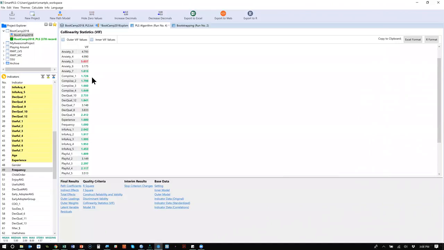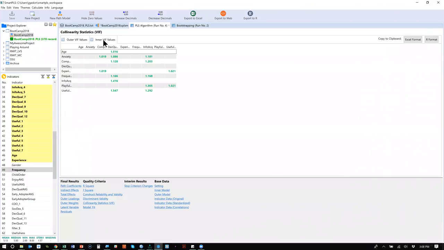What would be the differences between outer and inner VIF? I think you covered this already. Yeah. So the outer VIF is from factor to indicator, or indicator to factor. It's between factors and indicators. It's the measurement model. Inner VIF is between latent variables. So we did this with SPSS, where we can look at all the predictors of decision quality and look at their VIFs to see if they are too high. As long as we're here.